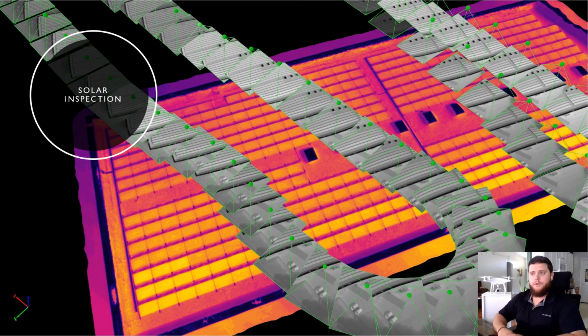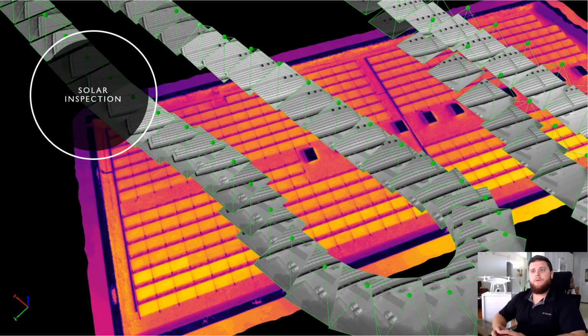So here's an example of solar field inspection. So we have all these solar panels. This was taken from the Pix4D website. These little gray squares, those were our images with our overlap. They're all stitched together. And then in the back, what we're seeing is a thermal orthomosaic that was produced from our flight. And if we were to zoom in far enough, or if there were faulty panels or portions of the panel, we would be able to tell, and we would be able to go out and make those repairs.